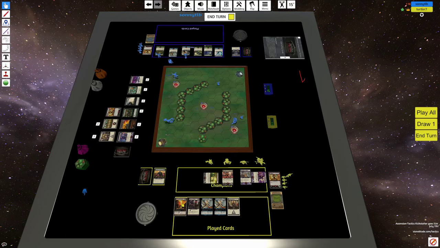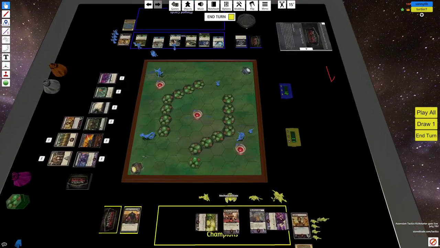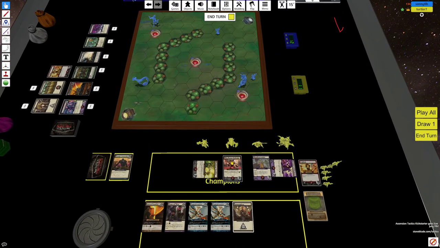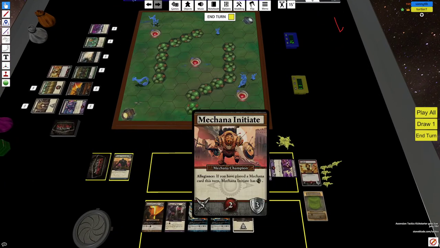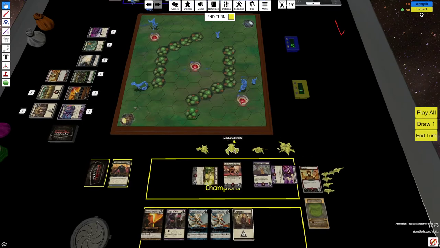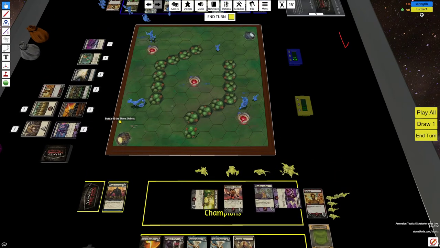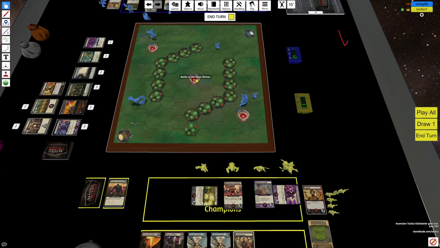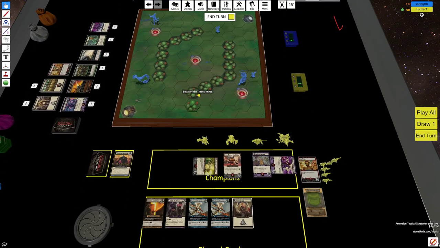Alright, now with my 6 power, I have to do as much as I can. I have, in fact, played a Mechana card, so my Mechana Initiate has +4 total boots for 7 movement. 7 movement is pretty great. 1, 2, 3, 4, 5, 6, 7. Is not enough to kill your Runic Lycanthrope. I can go control the center, but you're just going to converge on him from all sides.